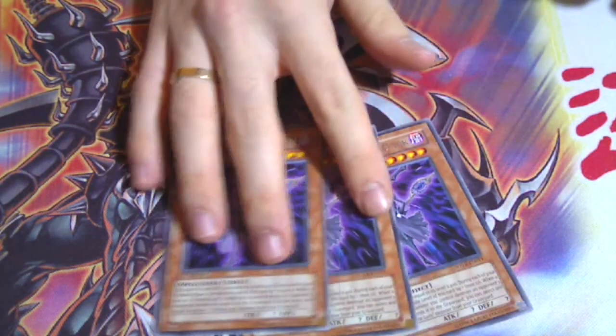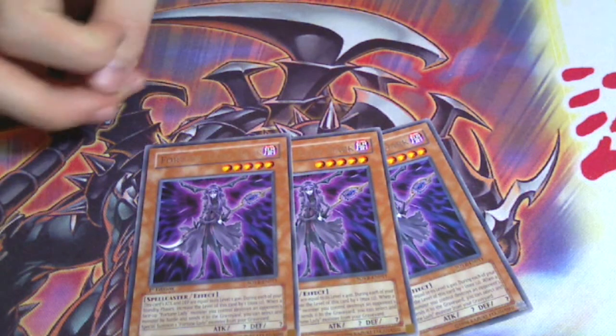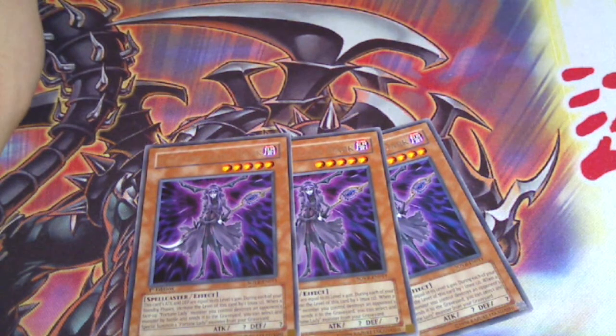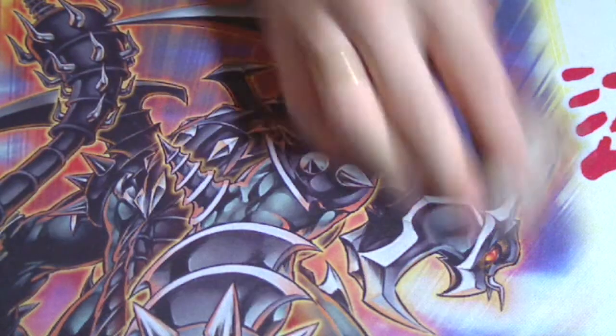3 Fortunity Darks. Basically, this card, when it kills an opponent's monster, it gets a special summon of Fortunity. So yeah, basically swarming material right here, and it's a 2000 hitter, so.